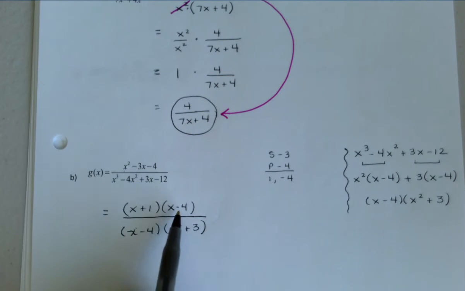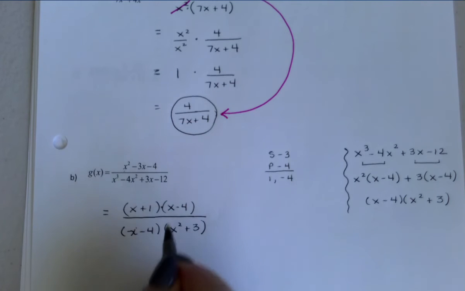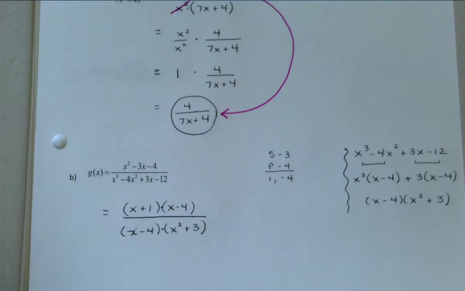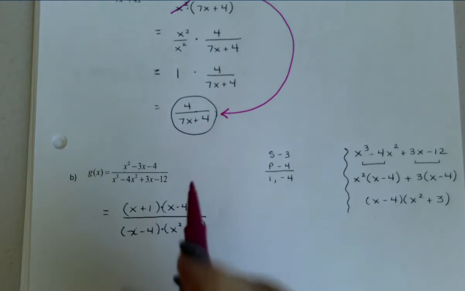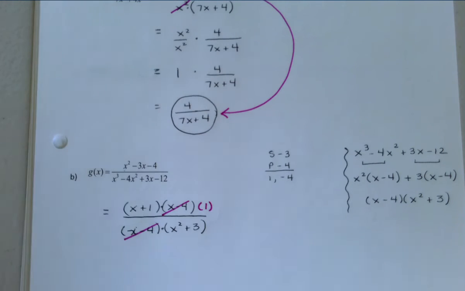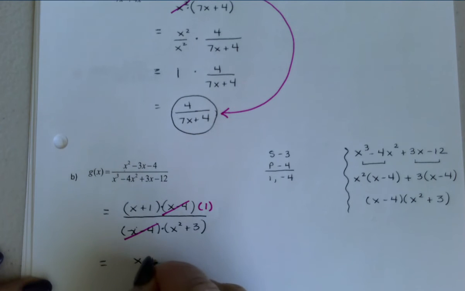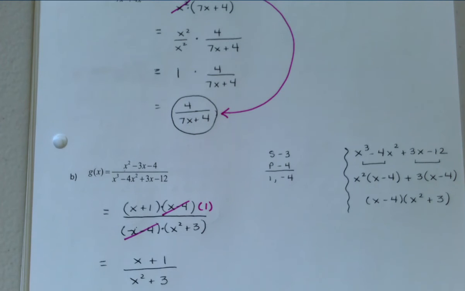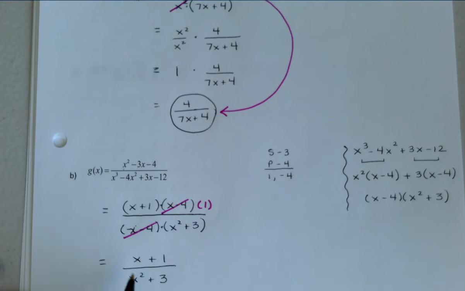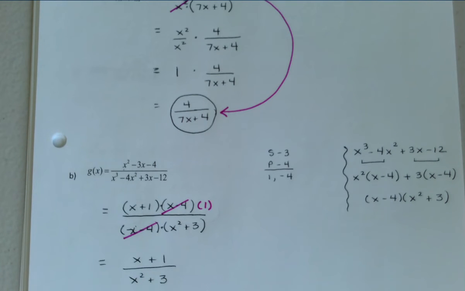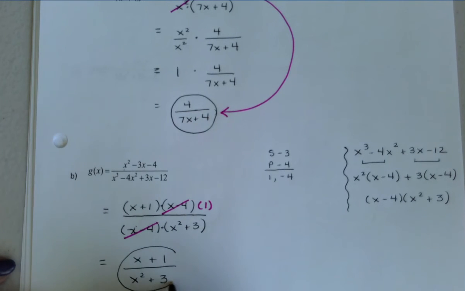All right, I do have a factor now. These are multiplied here. These are multiplied here. So the x minus 4s are factors. I can say x minus 4 divided by x minus 4 is just 1. And 1 times anything is itself. So I just end up with x plus 1 over x squared plus 3. Again, I don't want to be tempted to simplify this any further. These are addends, so I cannot do any division with the x and the x squared. They're not being multiplied, they're being added to their respective pieces there in the numerator and denominator.